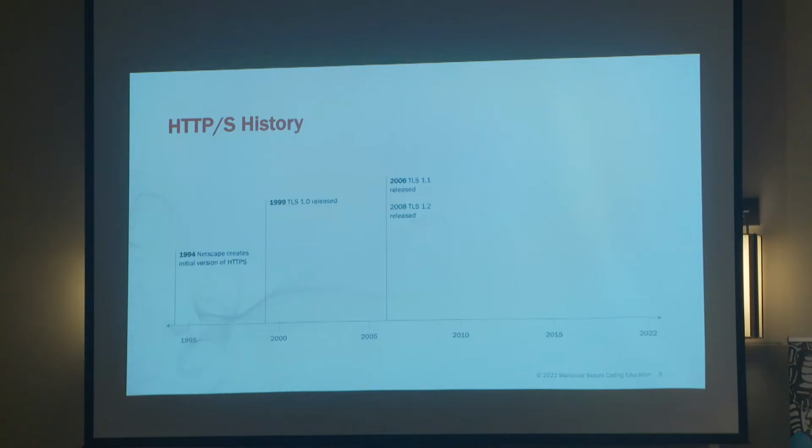2006, TLS 1.1 comes out. It's problematic, but a lot better. TLS 1.2 comes out. It's complicated, right? I know a lot of your Facebook relationship status, what is it? Complicated. I know, it's okay. TLS 1.2, it's super complicated, but it's doing a lot right. Now, I don't run it on my server anymore.